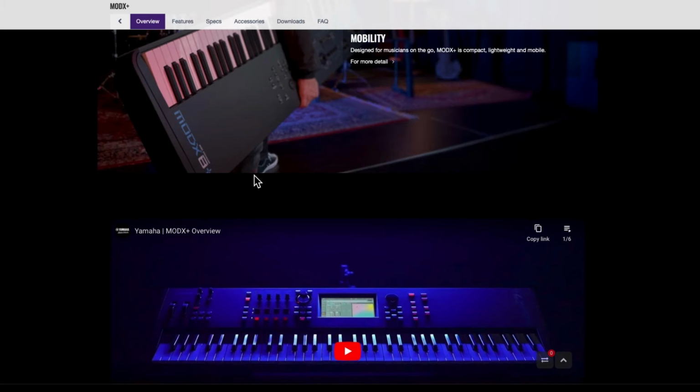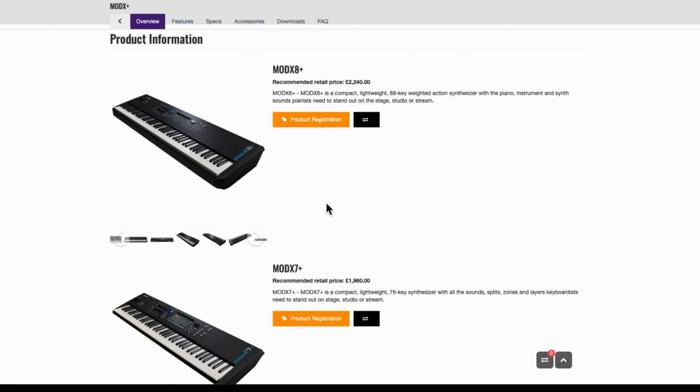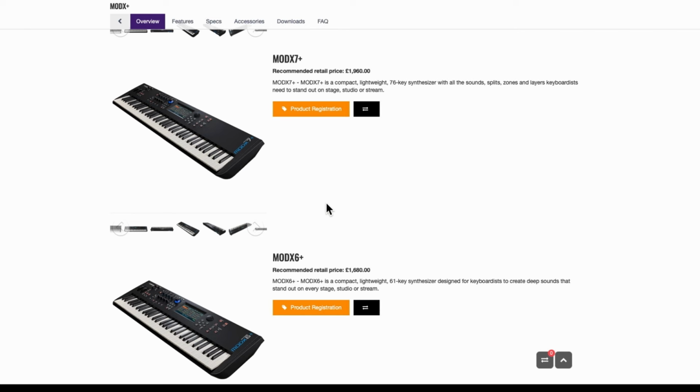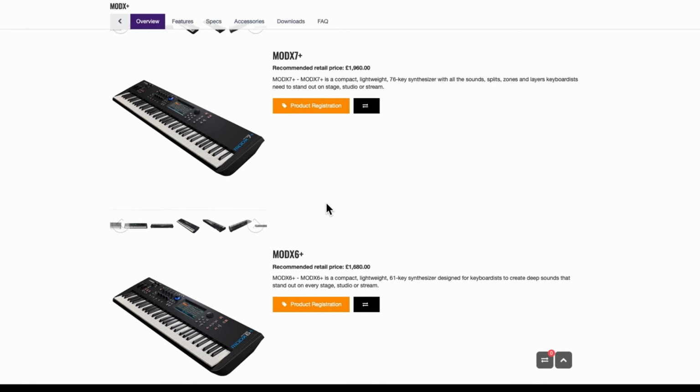The original MODX came out in 2018 and the Plus came out at the end of 2022. It's what, a year and a half? And like I said, it's come down 600 quid in that time. Scroll down, you can see these are the original prices. So the 8 was at 2,240. The 7 was, we'll call it 2 grand. And then the 6 was 1,680. So that is now, well, £700 cheaper, I would say, in a year and a half.